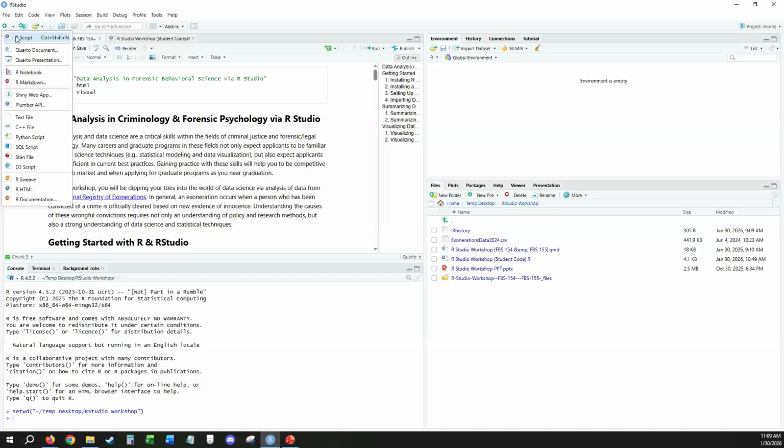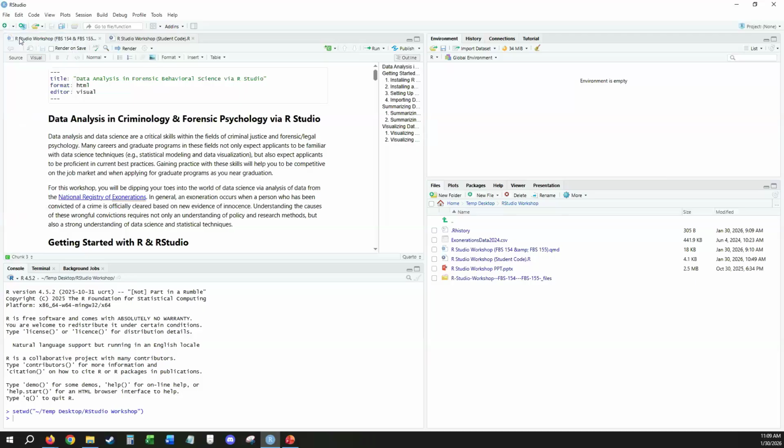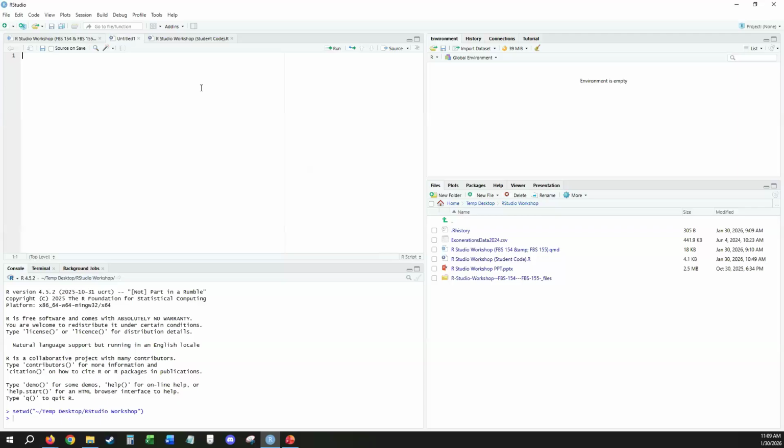The base thing is an R script. If I do this, this is what you should be looking at. Do not type things into the console down here. This is R down here. I don't recommend typing in the console because it won't save anything. And the whole point of using R, as opposed to any other statistical software, is that you only need to write your code once. And then once it's written and it works, you never have to do it again. You open it up, you click run, and it'll do everything for you immediately.